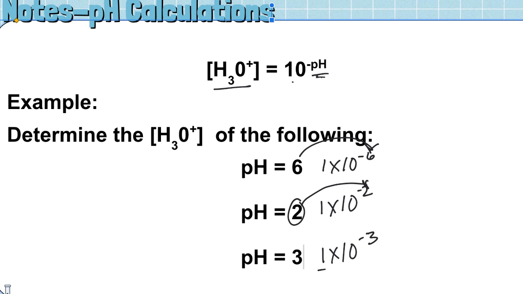Now I technically don't need to put the 1 there, but typically it is, so I'm going to do it. And when we have pHs that are not whole numbers, that number before the times 10 to the negative whatever isn't going to be 1. So I'm just going to do that so it's consistent. So this is my hydronium ion concentration for each of those pH numbers. You just take whatever the pH is. If it's a whole number, it just becomes the exponent, and it's 1 times 10 to the negative 6th.